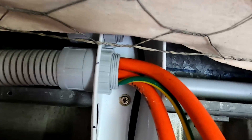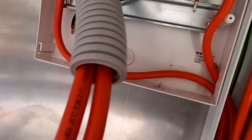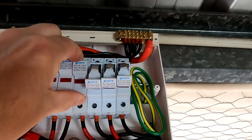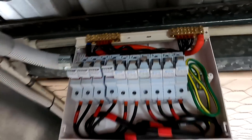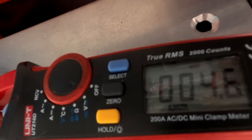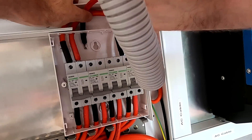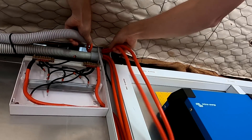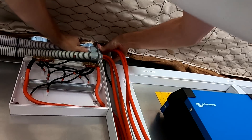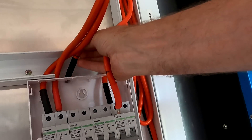That looks nice. I've got the one connection in for the carport, and now I would have to turn off — let's do it now. Andy, you cannot pull these fuses under load. Yes, you can. Let me turn off this one so we don't get reverse power — it's just reverse power from the solar charge controller, I don't think so. What does it say? Nothing. Millivolts. Four millivolts. Okay, we are safe. So they go underneath, and then back in the breaker down here — got it, and that's basically it.